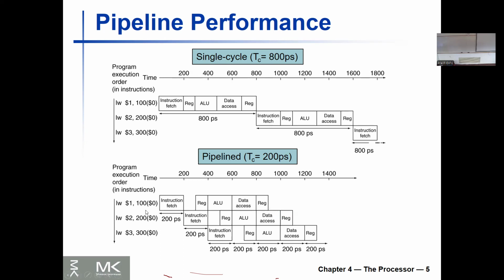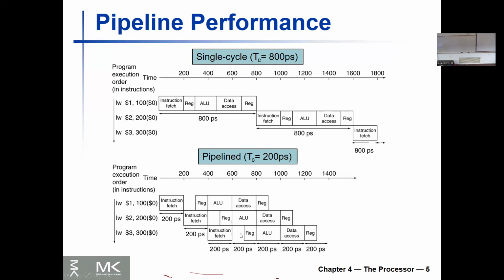Now, how long is this gonna take? Here's the way I count it. This takes 2, 4, 6, 8, probably 1,000. You probably don't get the result till 1,000. But then immediately after that 1,000, I get another one and another one. So it'll be 1,000 plus 200 plus 200, which is 1,400, versus the first one, which was 2,400. So it's much faster. Well, it's almost twice as fast.